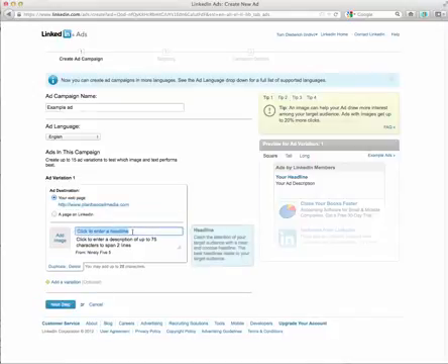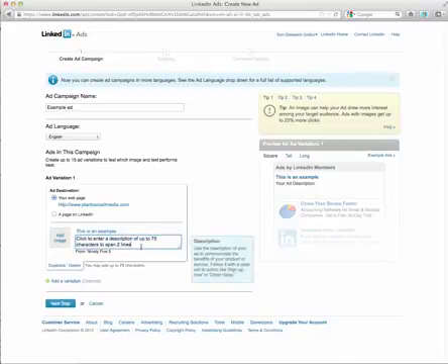Now this is actually the length that you have to work with here. It's only 25 characters. It's exactly 25 characters there. Click to enter a headline, so it has to be short. And you've got 75 characters of space here for the description. You can see right there is the max. So that is not much, so it has to be very succinct.